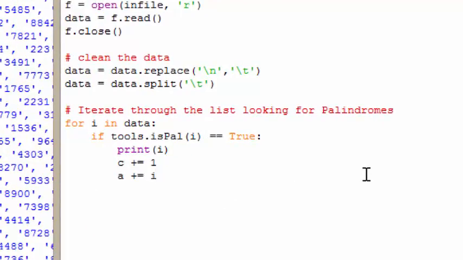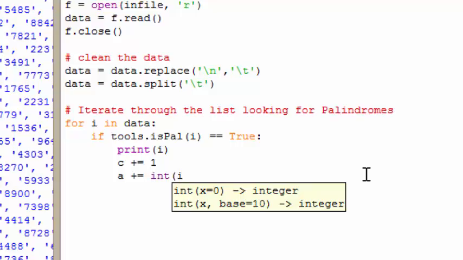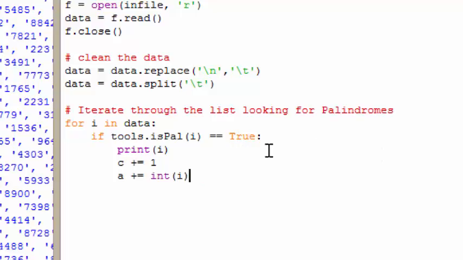Now, where am I going wrong? There's one place I'm going wrong. I want to make sure that's an integer because I'm doing math with it. You're dealing with a string. You're sending a string down, it's true. Print a string, that's fine. Counter, that's fine. And we're dealing with our own numbers. Here, I'm going to want to cast it before I add it to my accumulator.